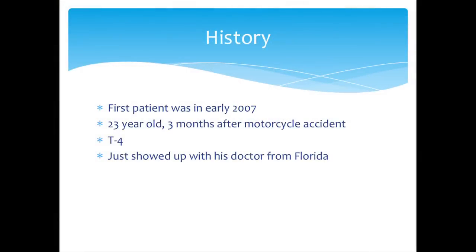Our first spinal cord injury patient came completely by accident from our perspective — he hadn't applied or called. He showed up with his doctor: a 23-year-old from Tennessee who had crashed his motorcycle three months before. He was a complete paraplegic from T4 down, with some issues with his arms as well. He had no trunk muscles, no sensation, and no function below his nipples.